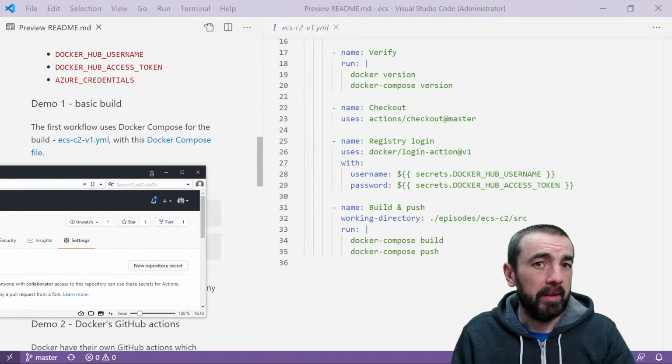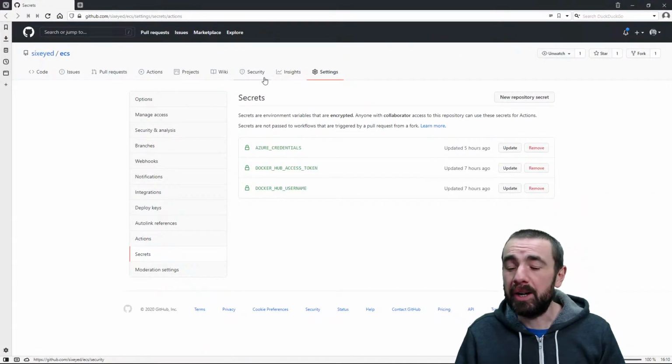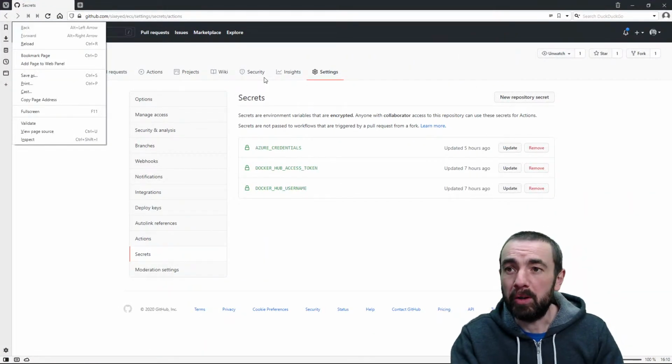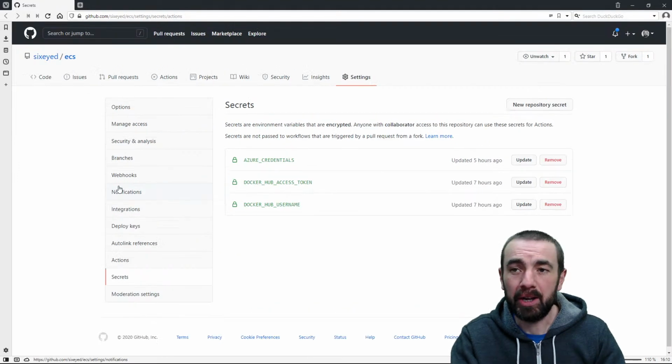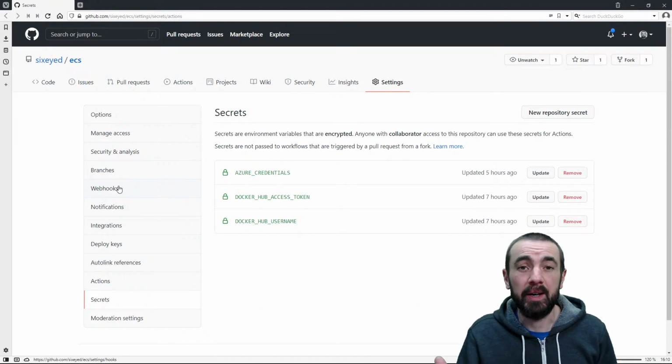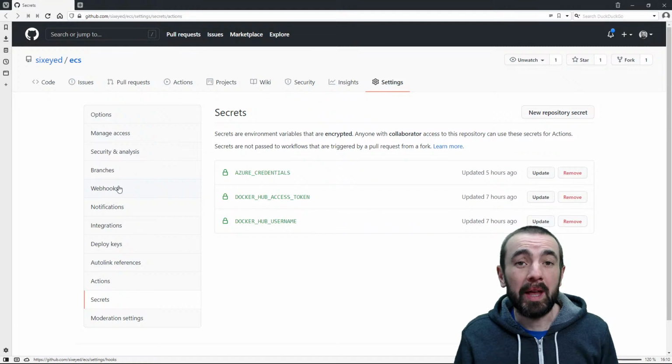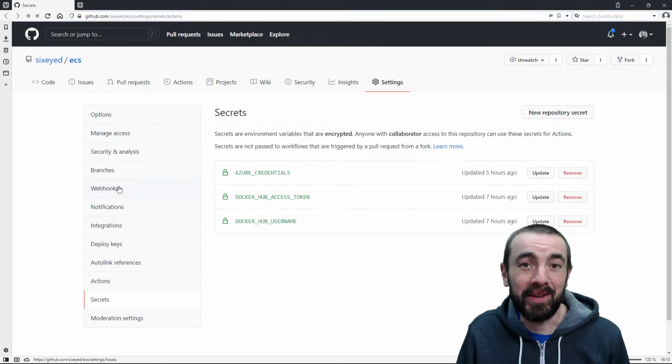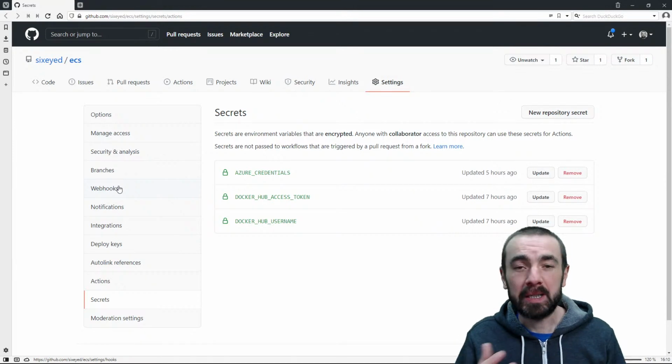Okay, let's show you this. The way that GitHub Actions work is that some of what you're looking at is public. If you look at the actions for my own six-side ECS repo, you will see all the actions that have been built. You will see all the iterations that I've been through trying to get the demos doing exactly what I want to do for today. But some of this stuff you can't see.